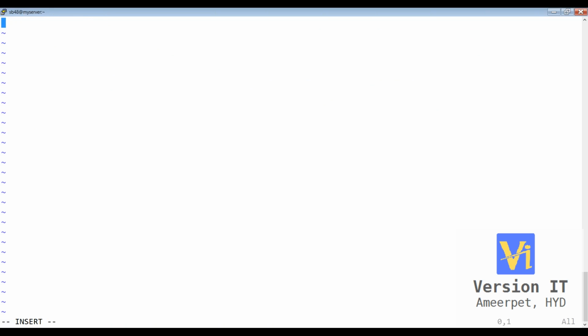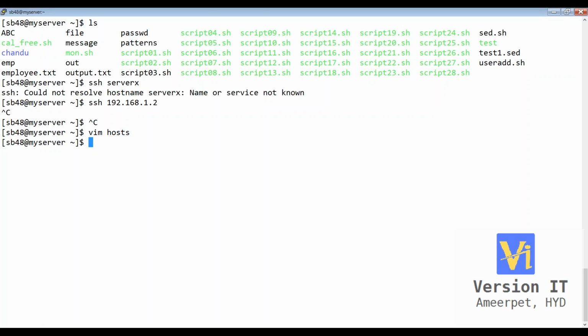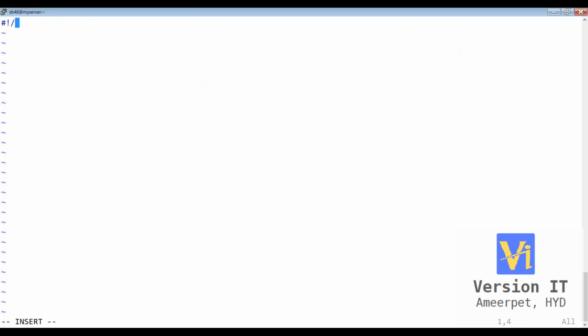Let's say I'm giving host 1, localhost, and 268.2. So three things. Here, ssh.sh, slash bash.